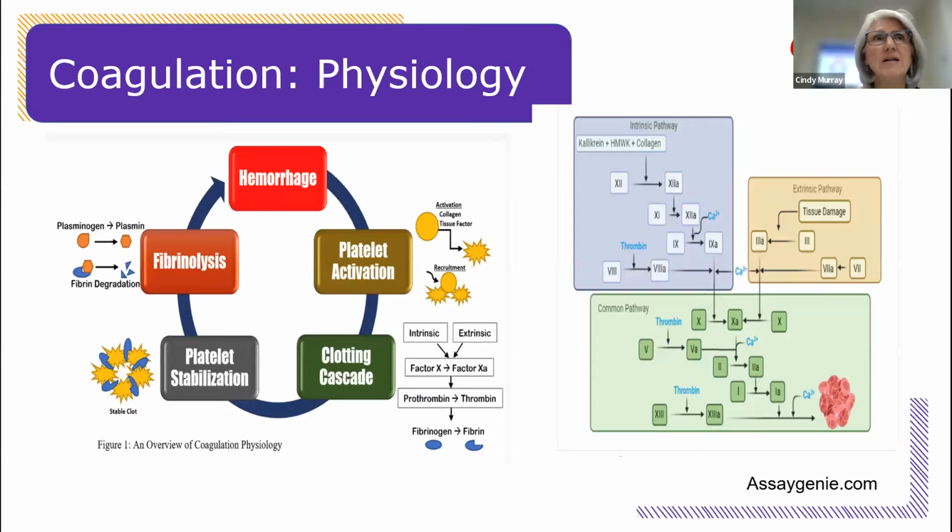So coagulation is the body's response to limit bleeding when there's been some type of tissue injury. On the left-hand side of this slide, you can see an illustration of that normal process, which I'll go through in a little more detail. The first step in the coagulation process is platelets aggregate to the site of injury and they form a temporary platelet plug to try and stop the bleeding. That platelet plug then attracts circulating clotting factors, that are floating around in the peripheral circulation, which then start off the coagulation cascade or the clotting cascade, where each clotting factor activates the next clotting factor and so on until ultimately it leads to the most important clotting factor, which is thrombin.